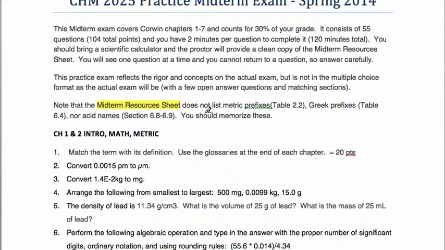Your teachers have been trying for 10 years to get you to memorize those, and I'm going to do the same. It doesn't include the Greek prefixes, which you need to know when you're naming covalent compounds. And it doesn't include acid names. Now, you really don't have a great table of the common acids, and so let me put those here for you so that you have a convenient place.